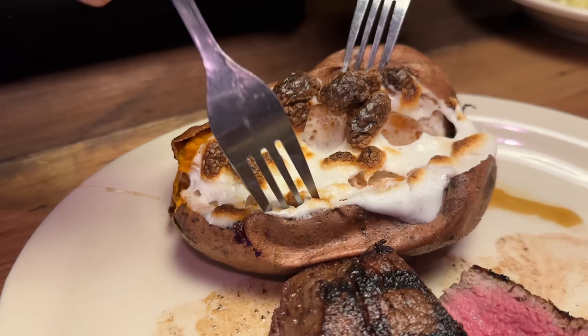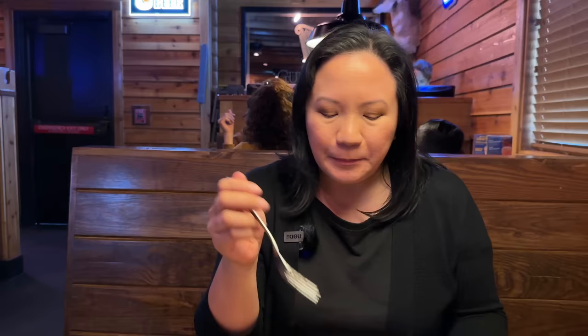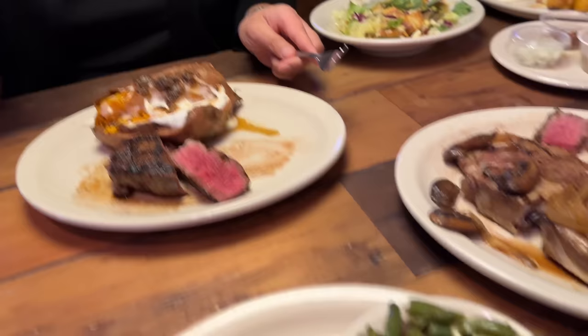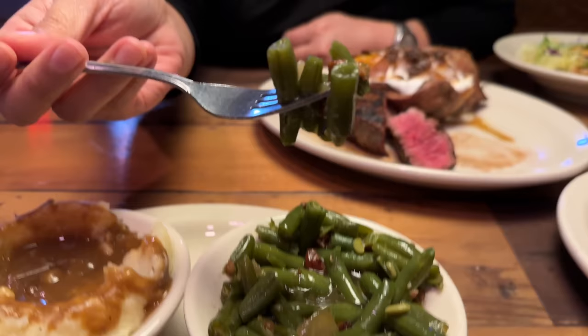Let's have you try the loaded sweet potato. You've got a nice healthy dose of marshmallows, which goes so well with sweet potatoes. I love that nice crust from the marshmallows. It's a classic — sweet potato with marshmallows — just nice and warm. It's delicious, and it's a big sweet potato too. Why don't you try some green beans? Not just any plain green beans — there's that braising, something going on with that bacon and onions. That's a really nice, really good flavor.